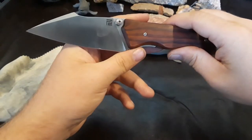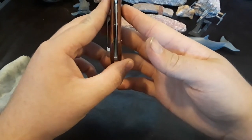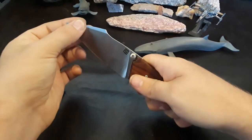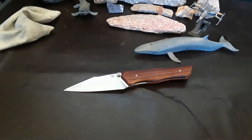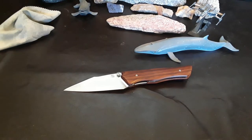Very interesting knife. We're going to be taking it apart because, if we look at it, the centering is do-wack-a-do, and the blade play is substantial. This is a knife that — I'm not sure if a lot of you remember the video that Mike and I did together where we went over CGRB and Artisan Cutlery releases for this year. But this was one that both of us were pretty impressed with, and I think pretty much everyone who's seen this knife has been decently impressed.